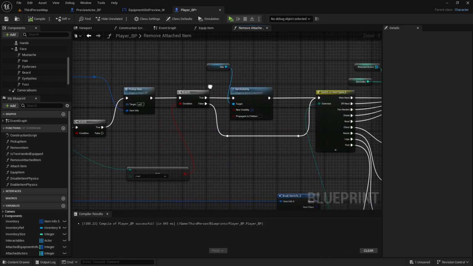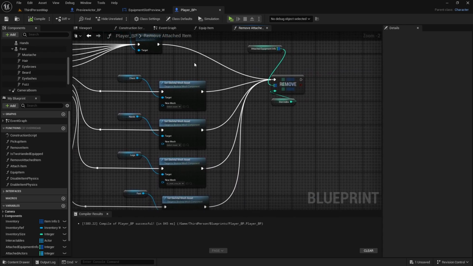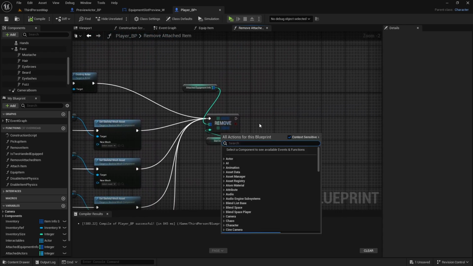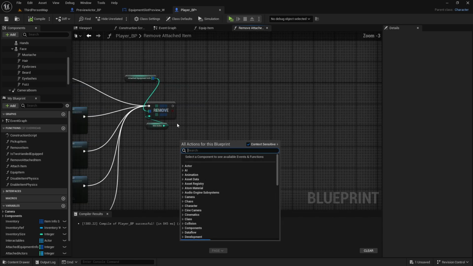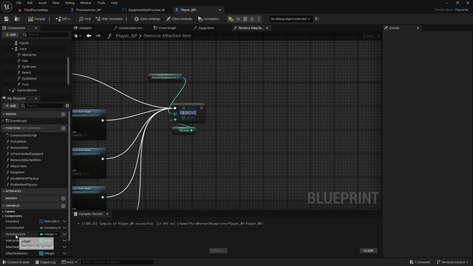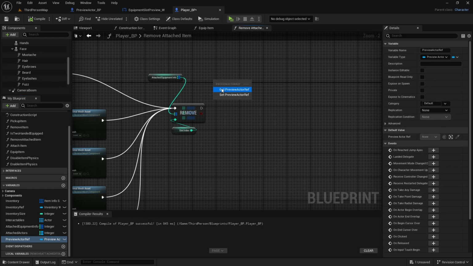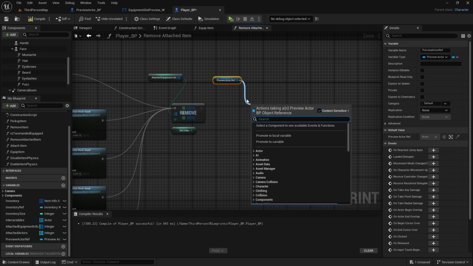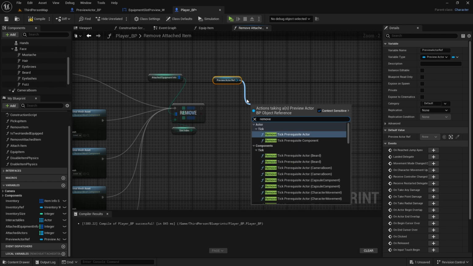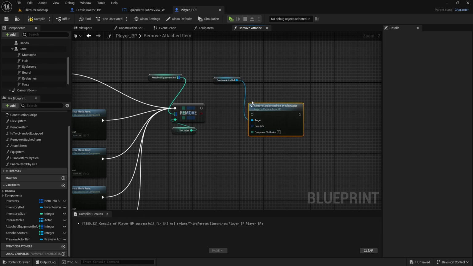We pick up the item, then we destroy the actor, and we set skeletal mesh. So we can actually connect the function here, which to do that we need our preview actor reference and drag from here, and we will get the remove equipment from preview actor function.